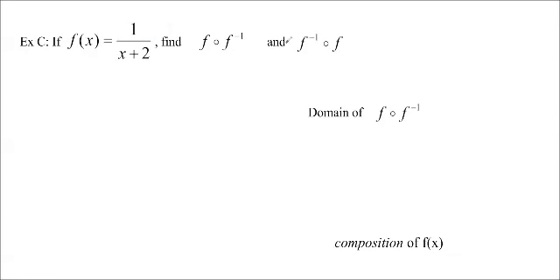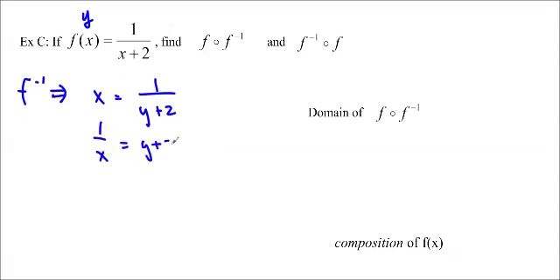The first thing we need to do, of course, is find f inverse, and just in case you forget, we just switch the x and the y. So this is y equals 1 over x plus 2, so we're going to switch it. It's going to be x equals 1 over y plus 2, and we're going to isolate for y. So we're just going to do the reciprocal of both sides. And then we are going to move that 2 over, so it's 1 over x minus 2 is equal to y, so that's f inverse of x.